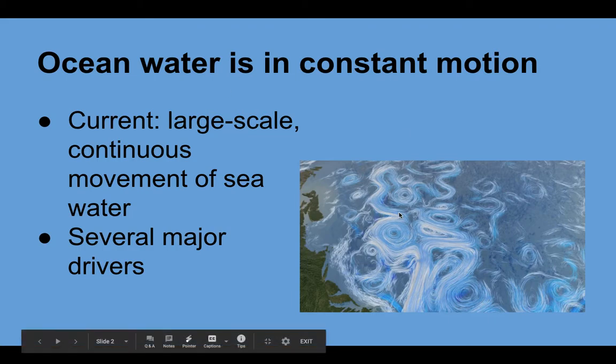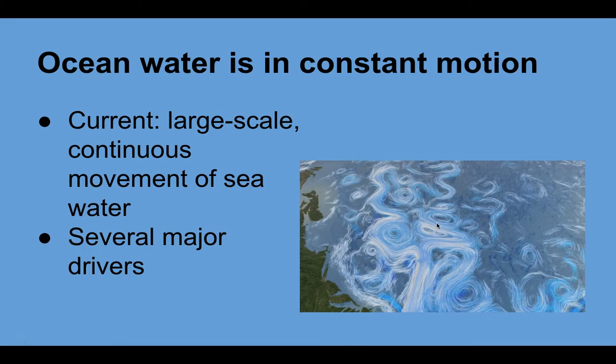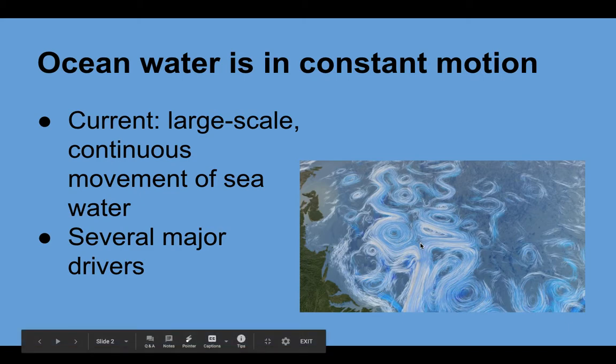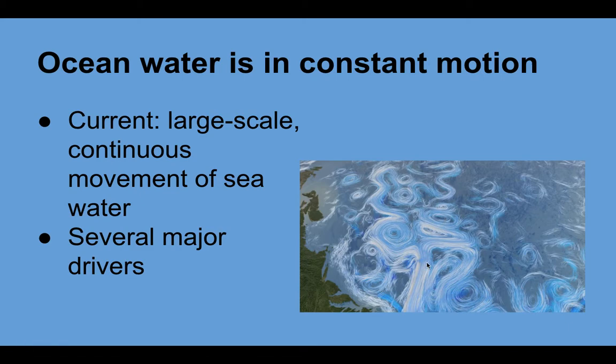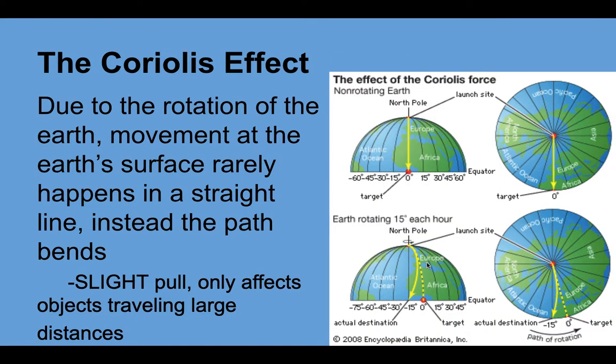And then here is an illustration of the size and motion of some of the currents off of a coast. They're not like a continuous stream; they kind of branch out, almost like a river within the ocean. So one of these drivers of how water is moving is called the Coriolis effect. This is something I'll post a second video about, to show what it is.